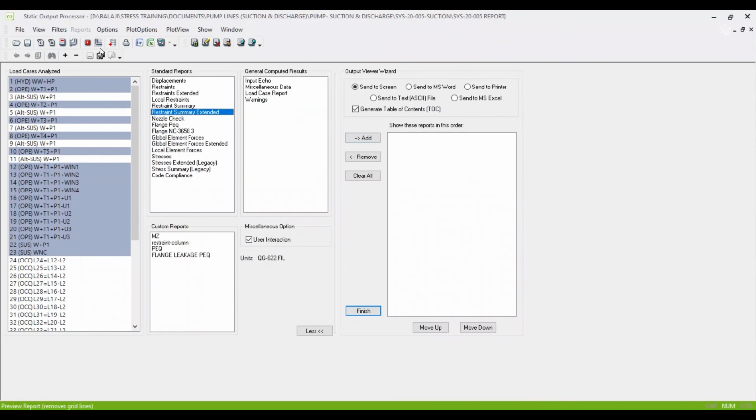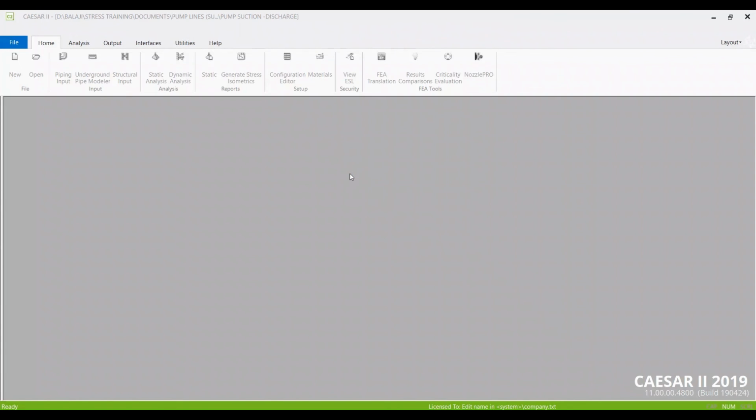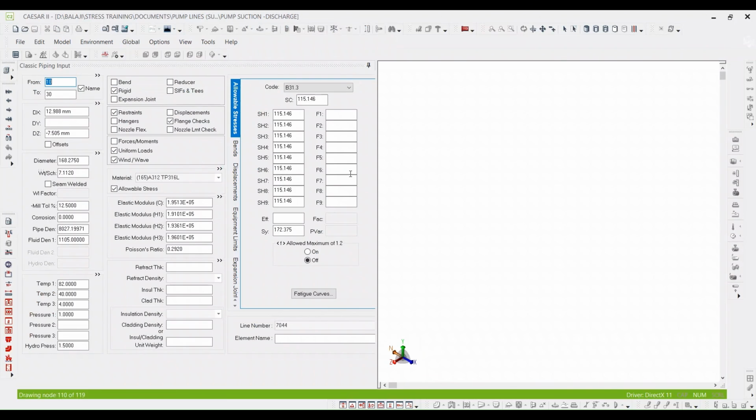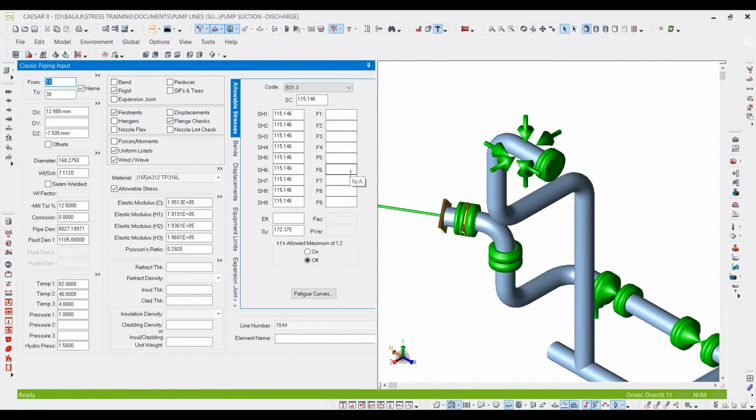These loads have to be checked with respect to your pipe support standard. In the pipe support standard, they give some vertical load as well as horizontal load. So you need to cross check the loads. You need to compare the loads with respect to the pipe support standard. If the output loads we are getting in CAESAR are lesser than the values provided for the supports, then it is good and you can select that support.